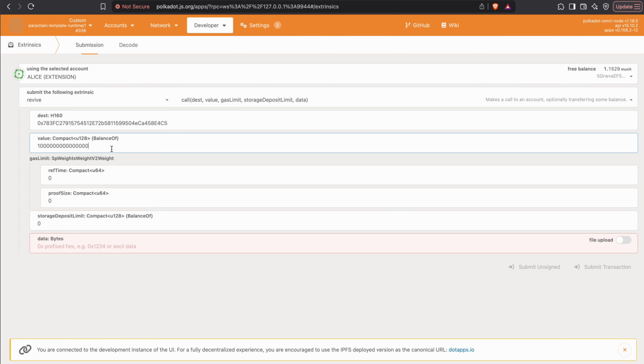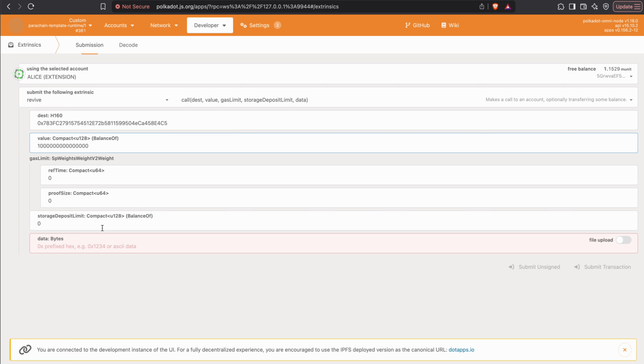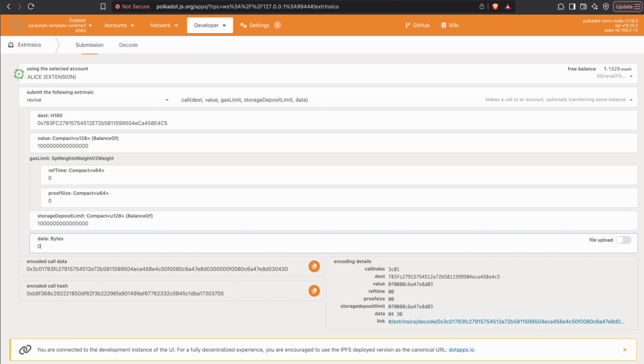Basically, the template has a configuration of 12 token decimals, and I will deposit 1000 native tokens to the Ethereum address. You need to put the storage deposit limit here and the data for the simple transfer.